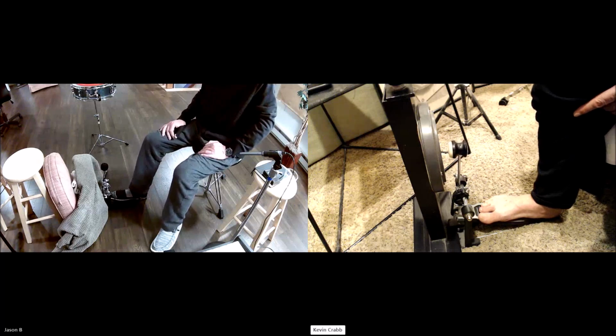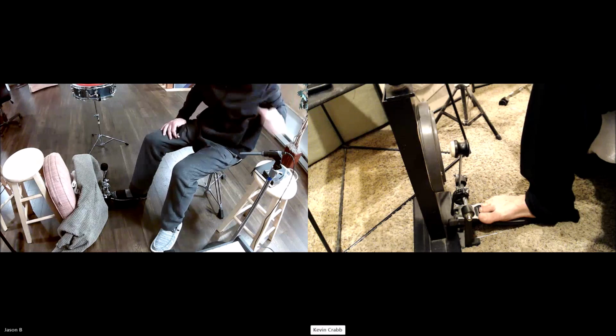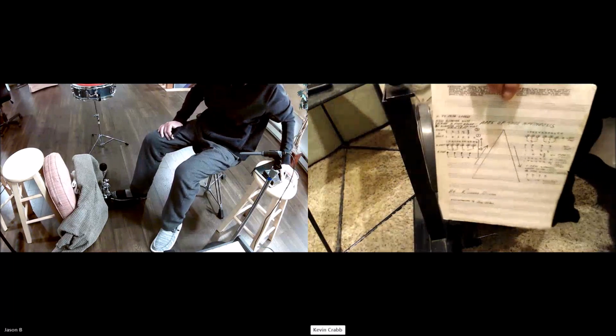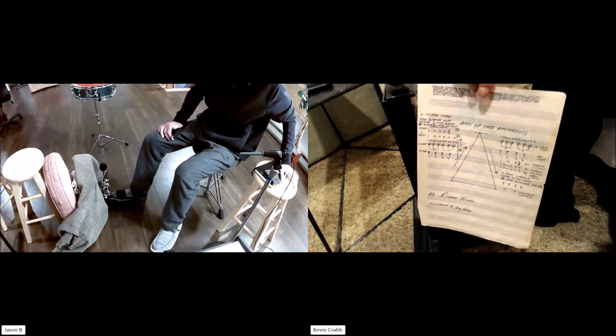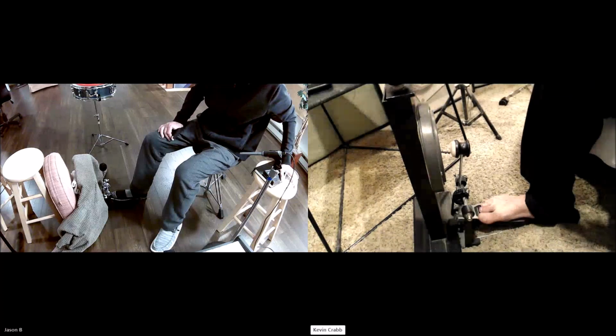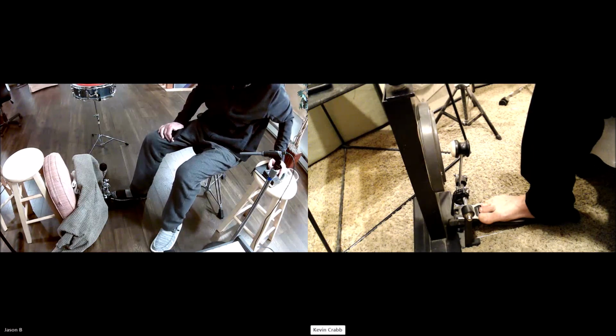Okay, so what I have here is the legendary Richard Wilson exercise called, wait for it, the apex of the apotheosis. Huh. And even though this is what Dick Wilson wrote on the lesson, I believe Greg Albin, one of Richard's longest studying students, wrote this out based on, this seems identical to.